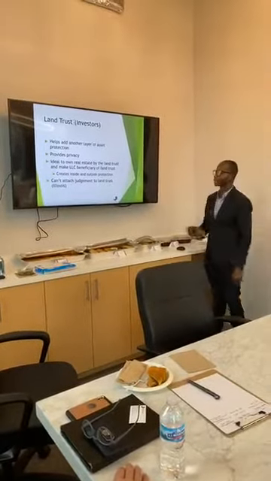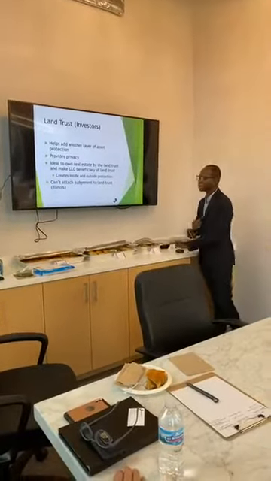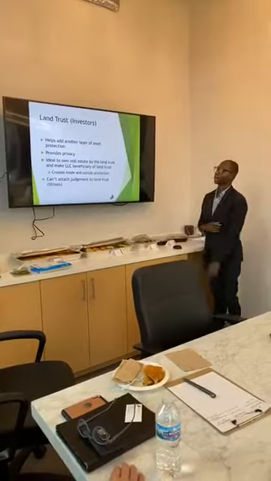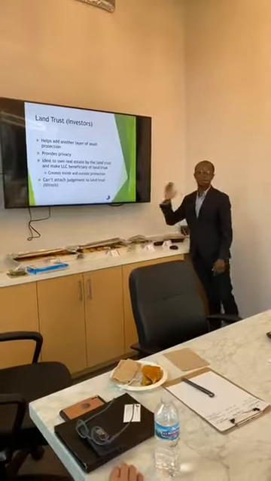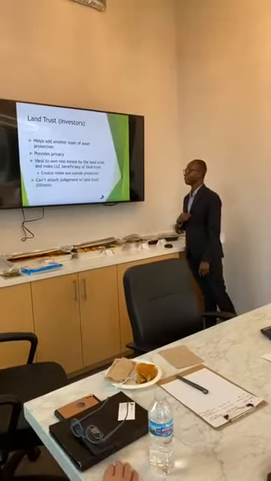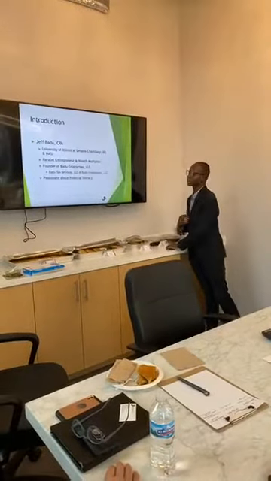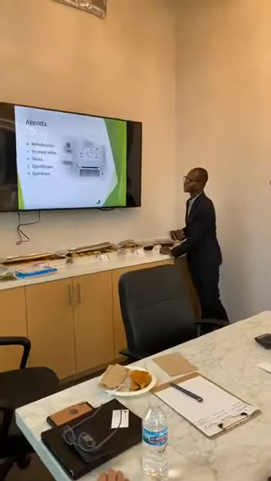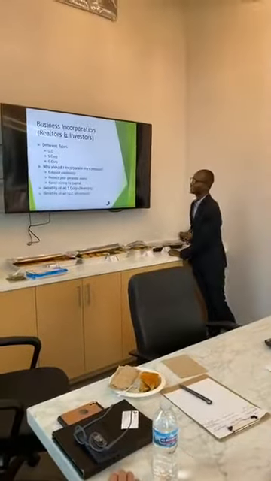So you cannot attach a judgment to a land trust in the state of Illinois. In most other states, I believe Texas, love Texas by the way, one of the best asset protection states in the world. And we're actually thinking about relocating to Texas one of these days. But that's a story for another day.